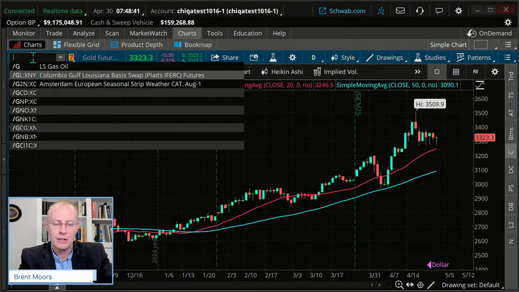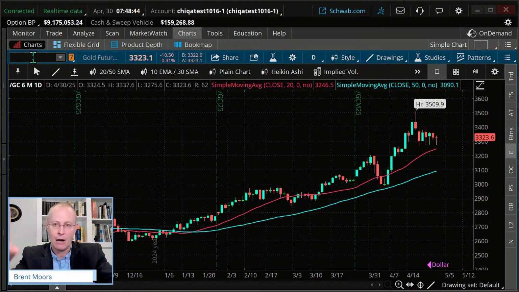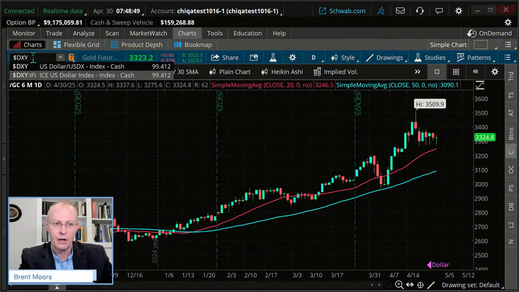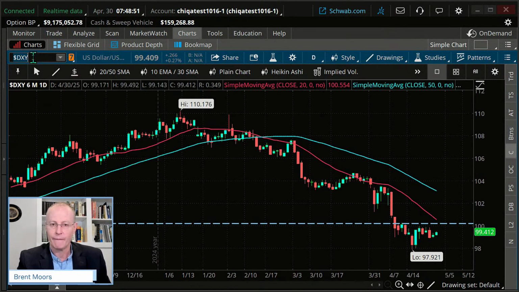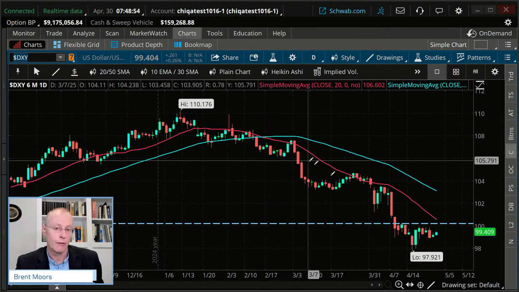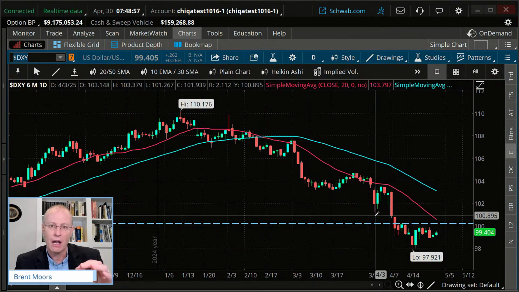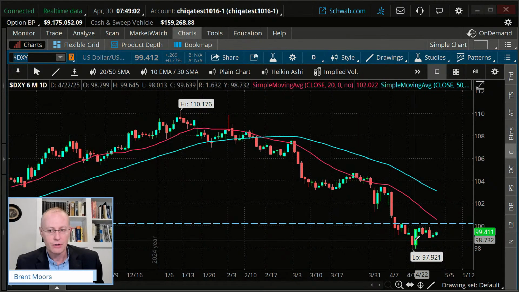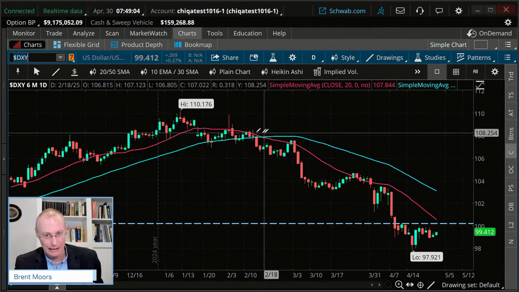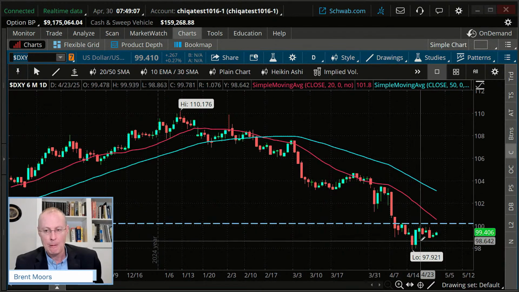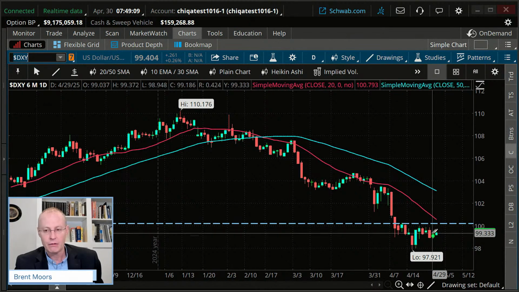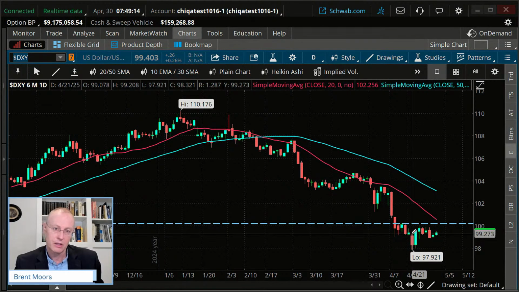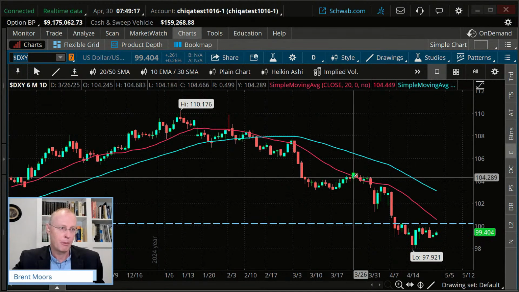So I want you guys to look at that gold chart that I have up there right now and think about that. But also now consider what the US dollar has been doing. They're almost like inverse of one another. There's a pretty strong negative correlation between the dollar and gold. And you can see as the dollar weakened, gold went up. And lately, the decline of the dollar has stopped for the last couple of weeks, and gold prices have pulled back a little bit now.